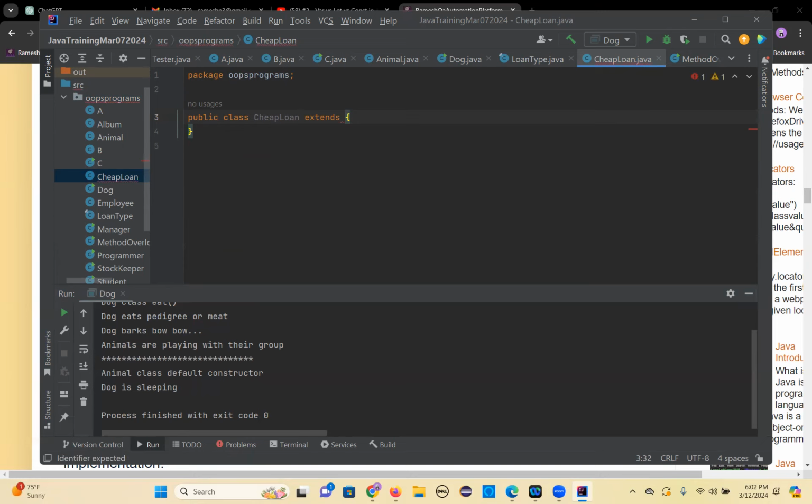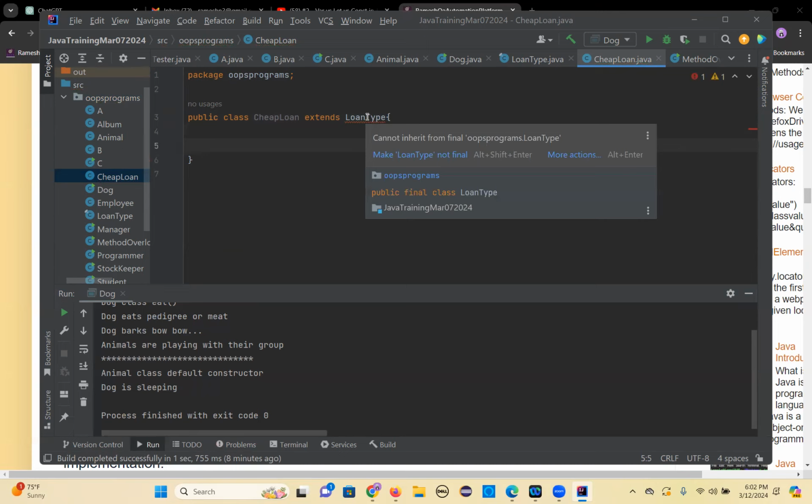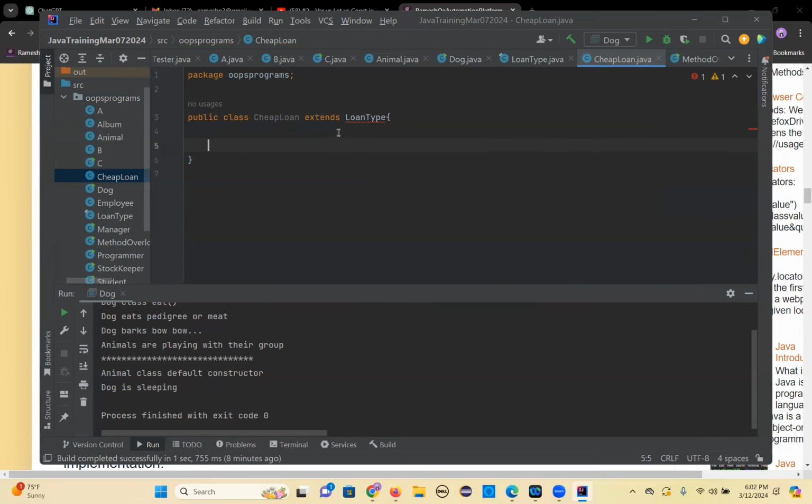Extends LoanType. Now you see it is throwing an error: cannot inherit from final LoanType. You cannot inherit the final class. So the second statement is also proved.